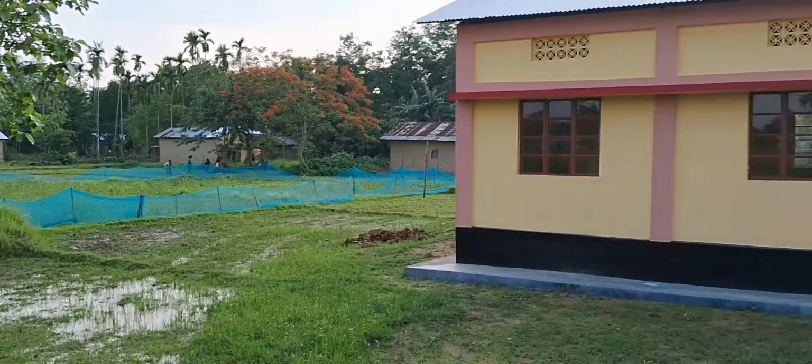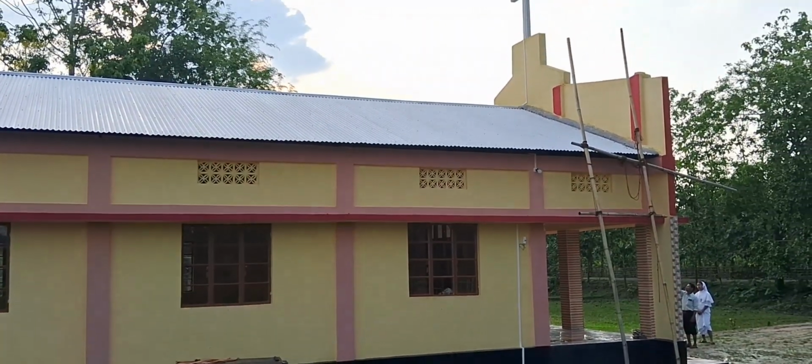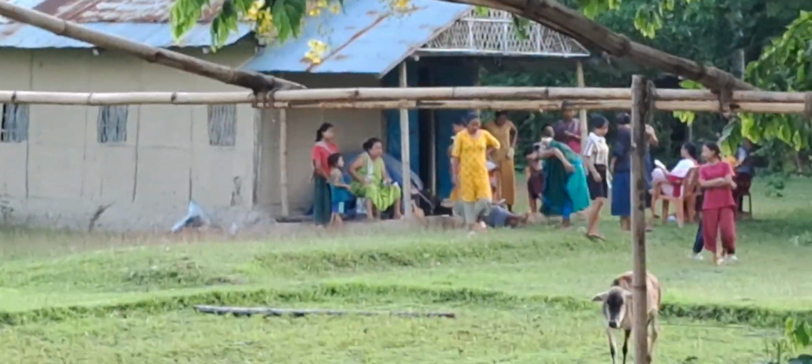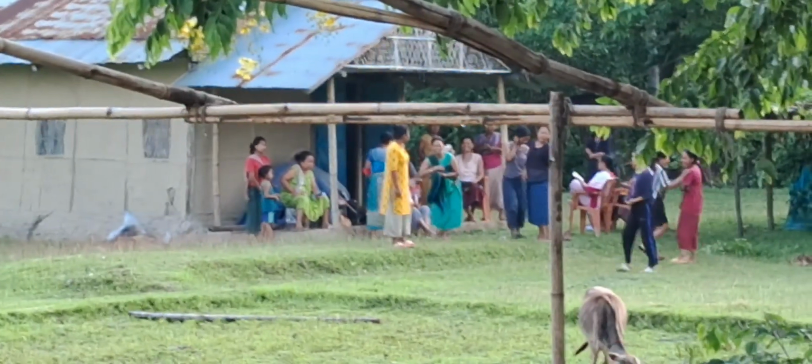Some children playing there, and this is the church from this side. Some people there, I think they are practicing, or going to practice rather, for the inauguration on the 7th.